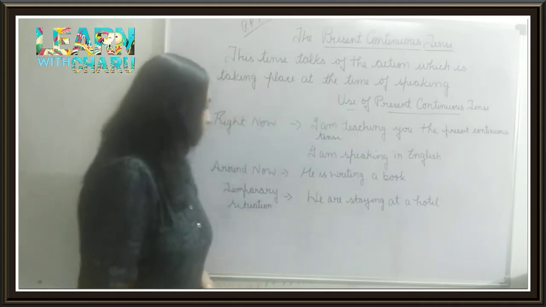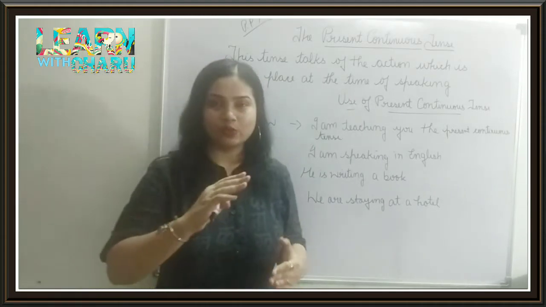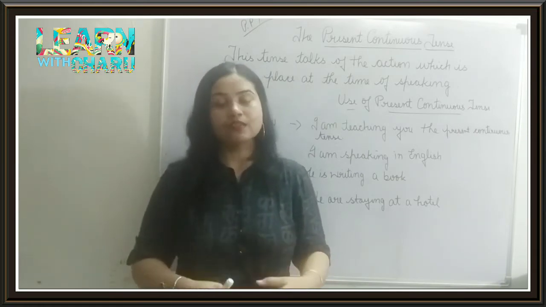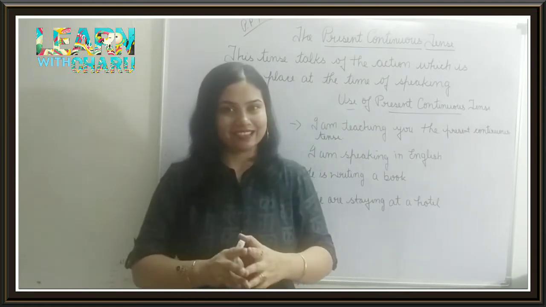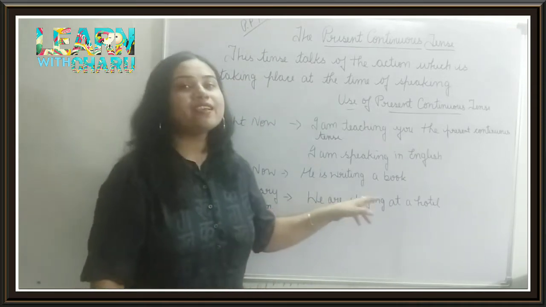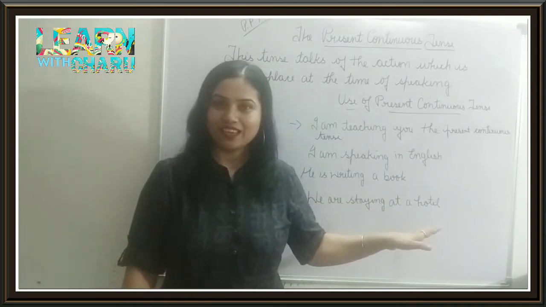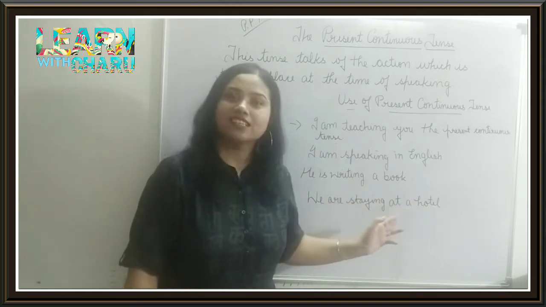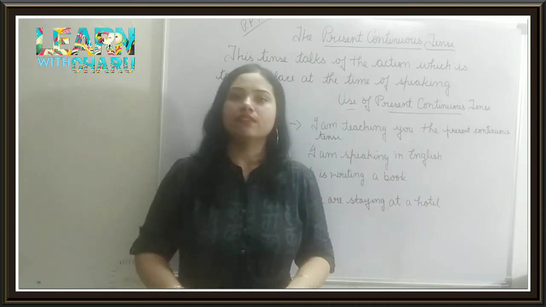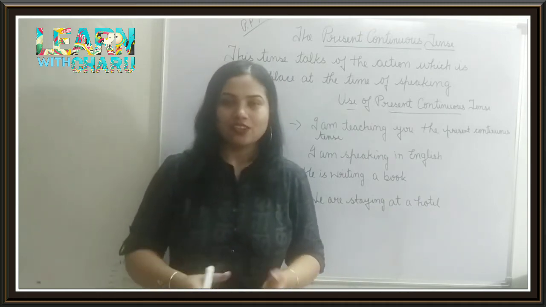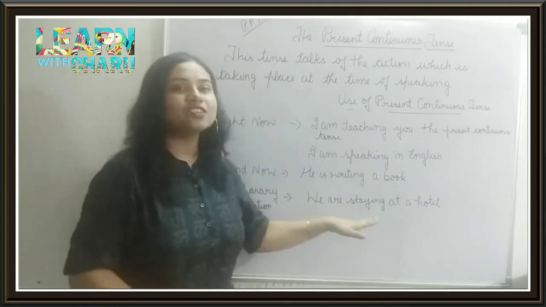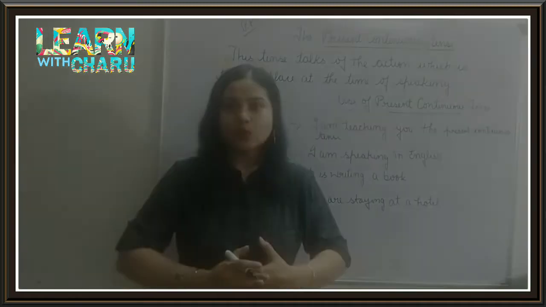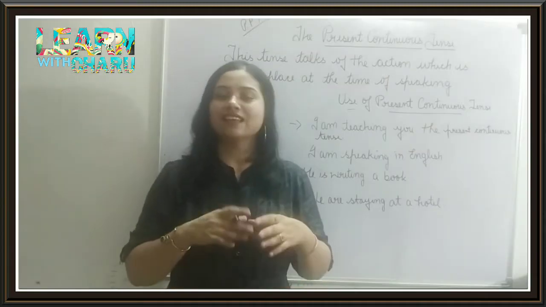Okay. Next is temporary situation. If the situation is temporary, then also we have to use present continuous tense. For example, we are staying at a hotel. Okay, with this sentence you can easily understand that the situation is temporary. Generally we live at our house, not in a hotel. So the condition is temporary. So for this temporary situation we use present continuous tense.